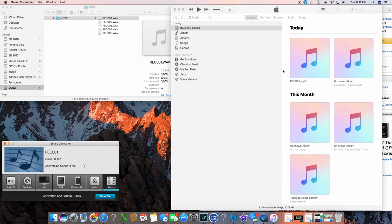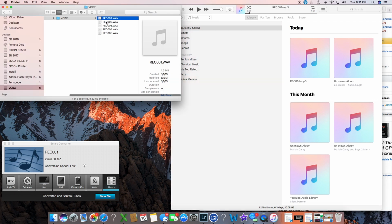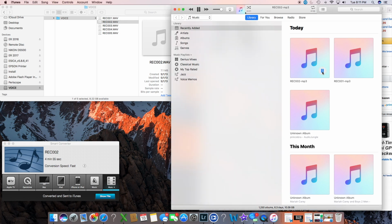Let's bring up iTunes. So here's recorder, the file is here, and then here's the sounder. Okay, so at this point it blinked around 3 times. These are the files that I'm actually going to try using in the video review. So let's see if I could find the one where they were playing in the band upstairs, just to show you what that sounds like. I played it back on my headset and it seemed loud, so I'm just going to try it here. Sounds pretty good. It sounded distorted on the headset.